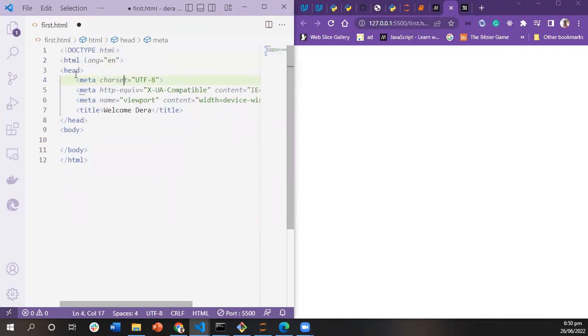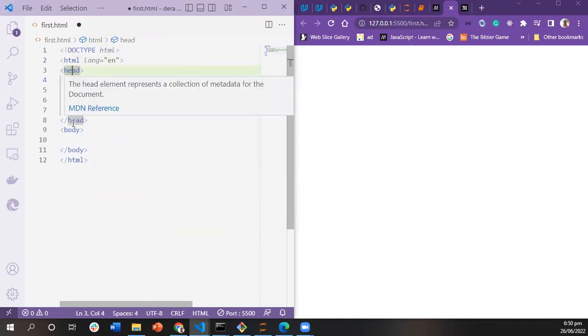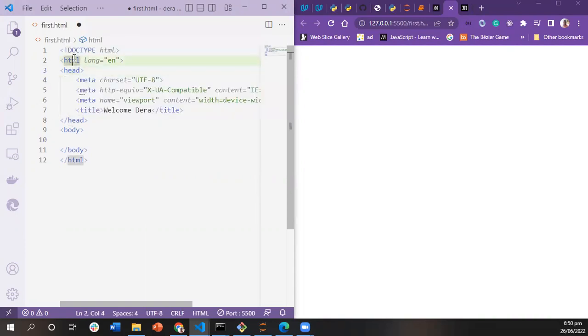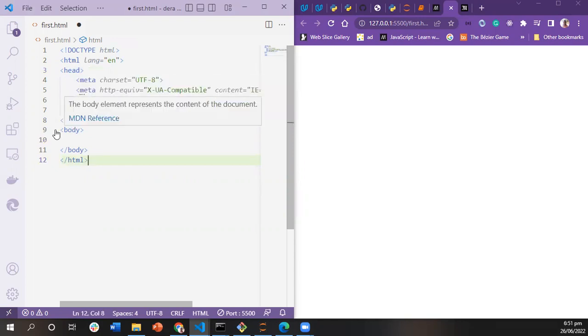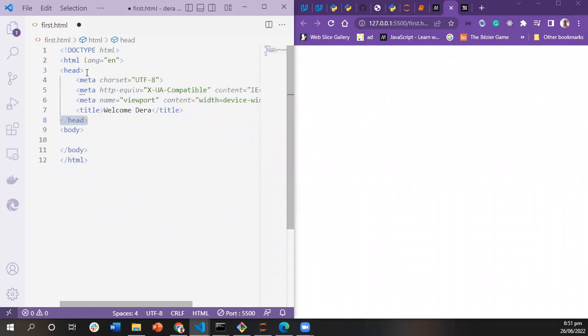So when you go to the head section, a lot of things happen within this head section. Now, notice this HTML element: it starts from here and it ended here. This one is called the opening tag of this element, whereas this is the closing tag. It opened here and it closed here. That means all these things here, the body, the head, are nested inside it; they are all part of it. You can see that the head opened here and closed here. It did not close here because it is inside the HTML. So that is why it opened here and closed here.